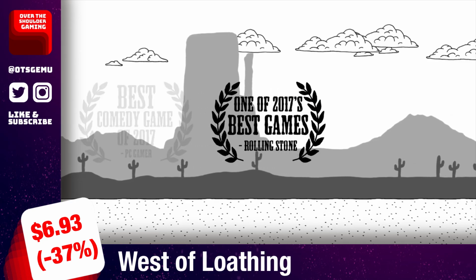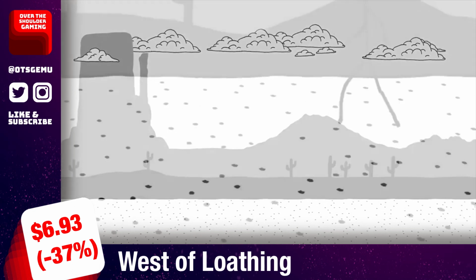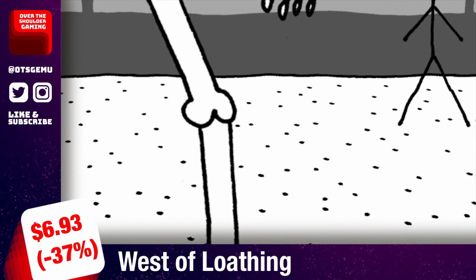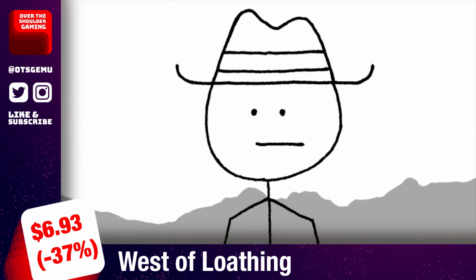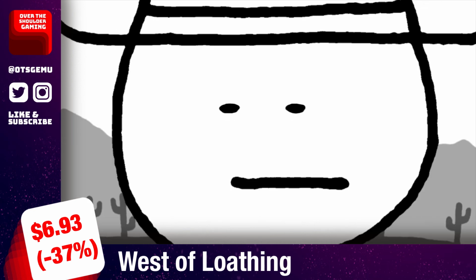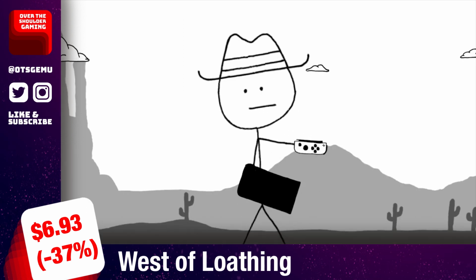West of Loathing is an indie RPG, and it's set apart by, well, obviously its graphics. This game is presented in a pencil-drawn black and white aesthetic, complete with stickman figures as the characters in-game. It's also an open-world game with a lot of quests and other things to do in it.